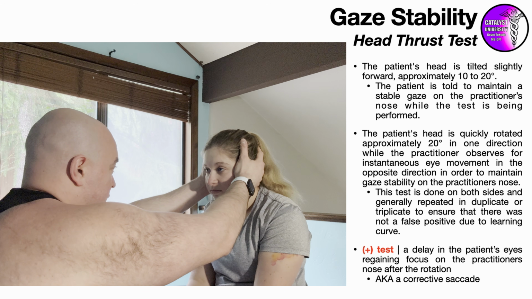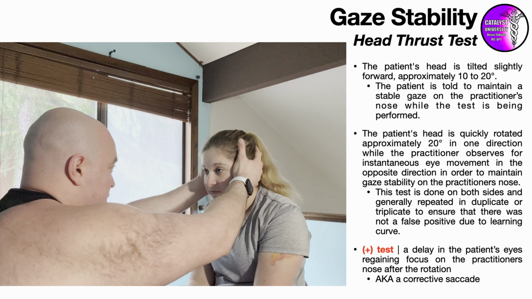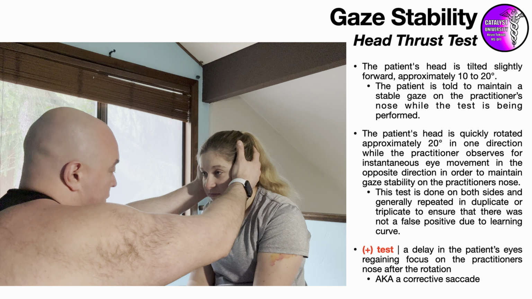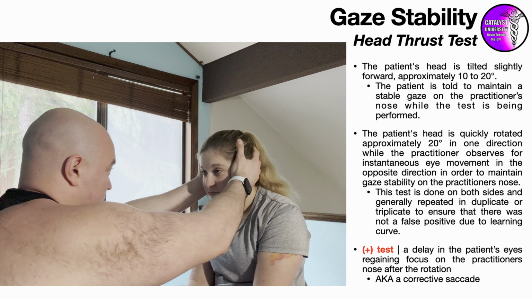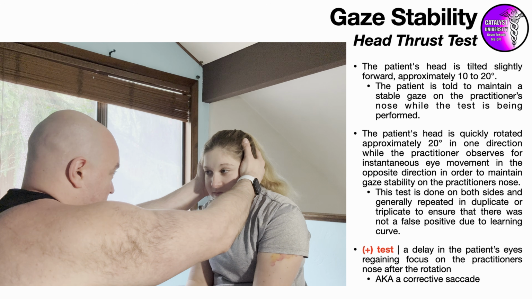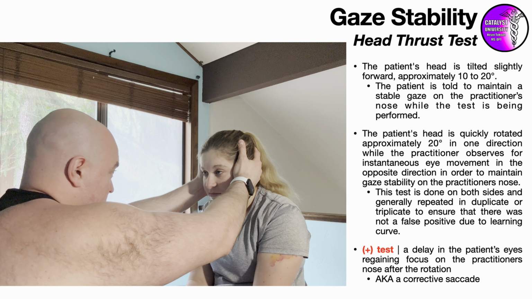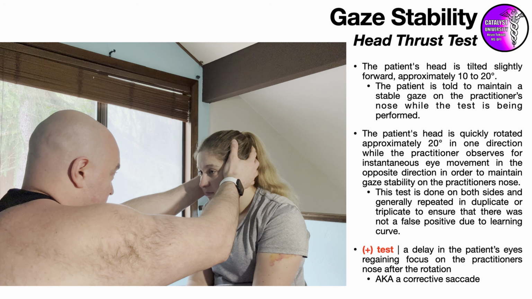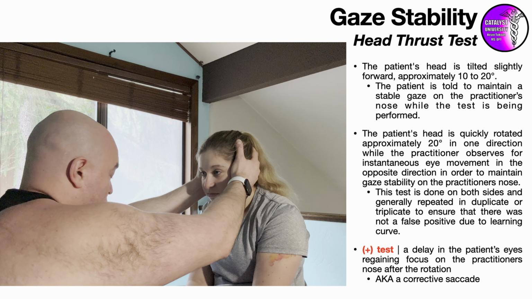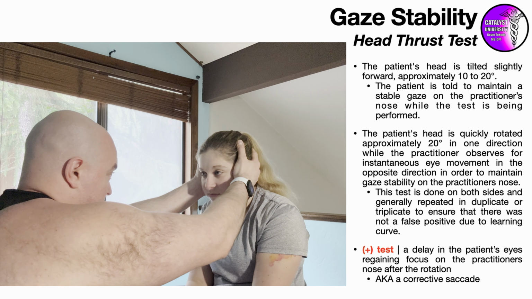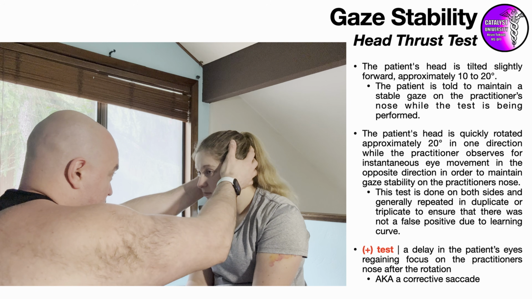Now I'm going to do a variation of what we previously did, where instead of rotating your head slowly, I'm going to just quickly rotate your head to your left to start, and you keep your eyes fixed on my nose. So I'm going to go to your left first. Are you ready? Mm-hmm. I'm going to come back to center, and then I'm going to do the same thing to your right. I'll do one more in each direction. And then to the right.